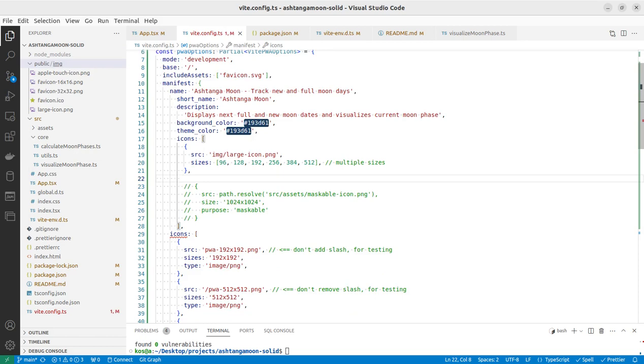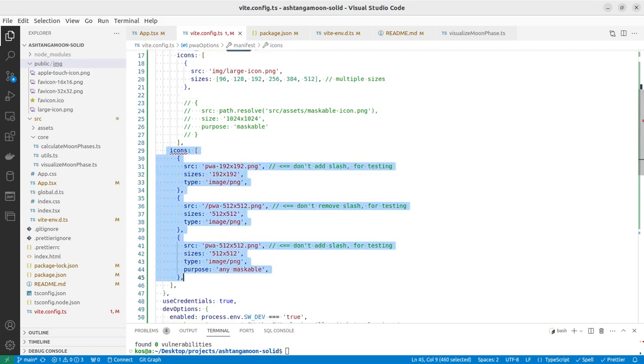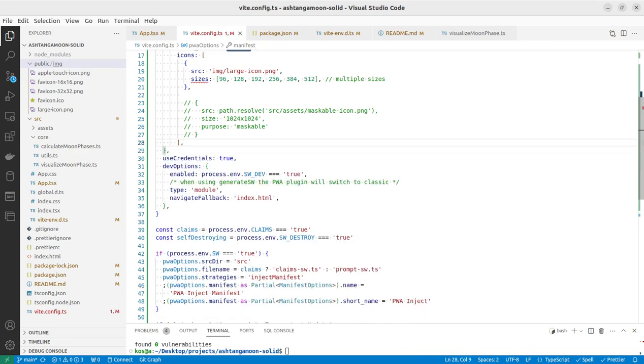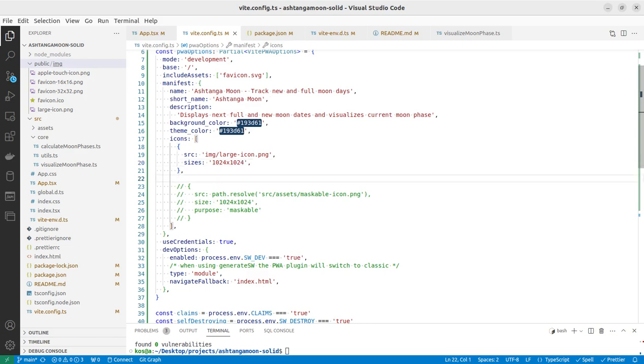I think this large icon here has the resolution of 2024 by 2024. So yeah, I'm going to remove the icons from the example project, because they have really different images with really different resolutions. So I'm going to mention the proper resolution here according to my images. Yeah, I think this should be okay. I will just save and reformat the code automatically.